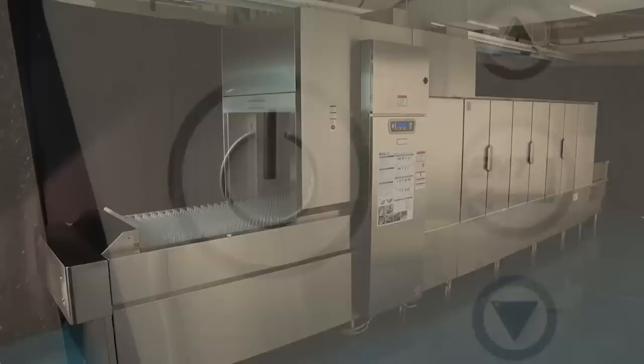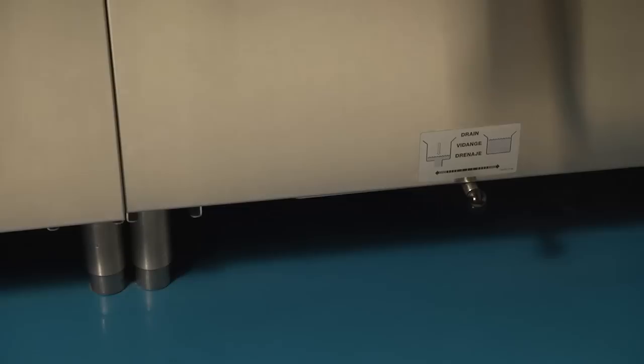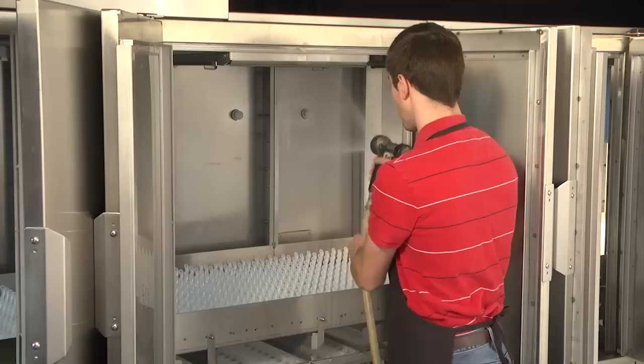Before beginning a manual cleaning, push the power key on the keypad to turn the machine off. Open all front access doors. Drain the machine by swinging each of the tank drain handles to the left toward the image of the tank draining, as shown on the labels located above each tank drain. Draining the tanks requires approximately 5 to 10 minutes. Remove and clean the curtains. Before removing the strainer baskets and pans, clean the machine interior and all tank shelves using a good hose and spray nozzle.